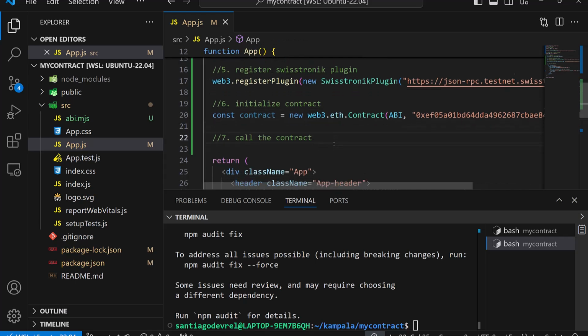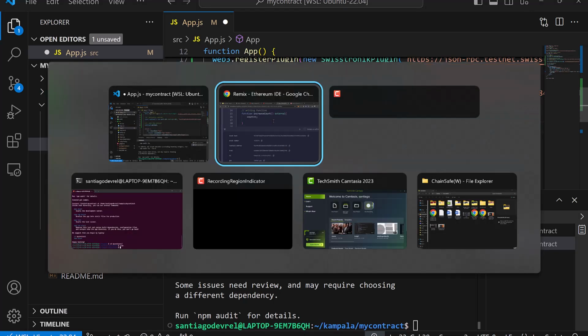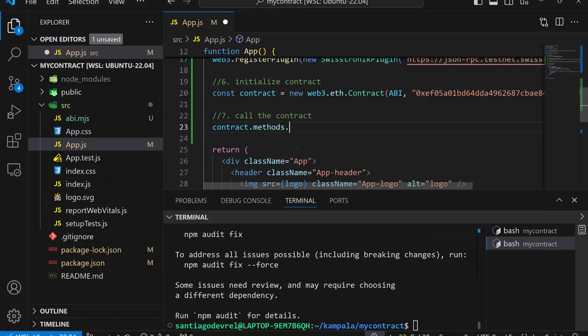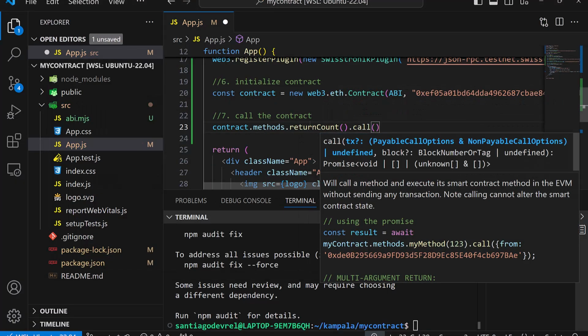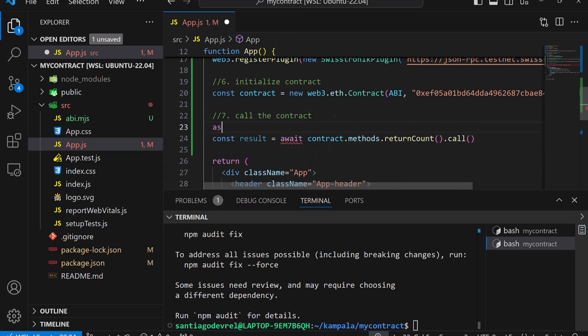And then to call the contract, we will need to put contract.methods. What was the name of the function? returnCount. returnCount().call. And just like this will return the count. Const result. This will return the current count of that smart contract.